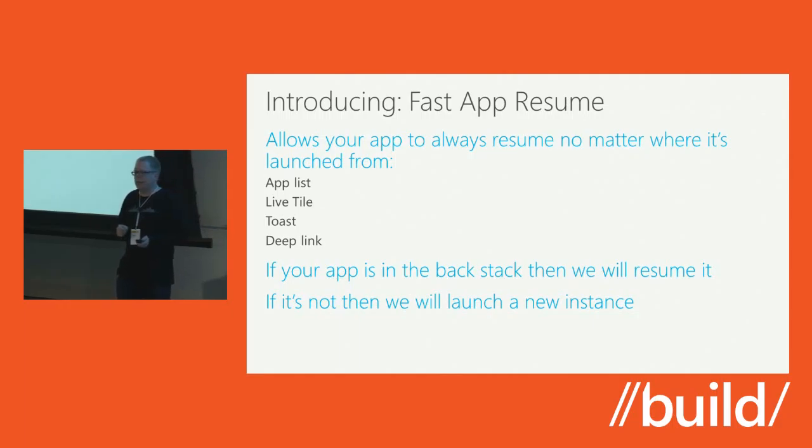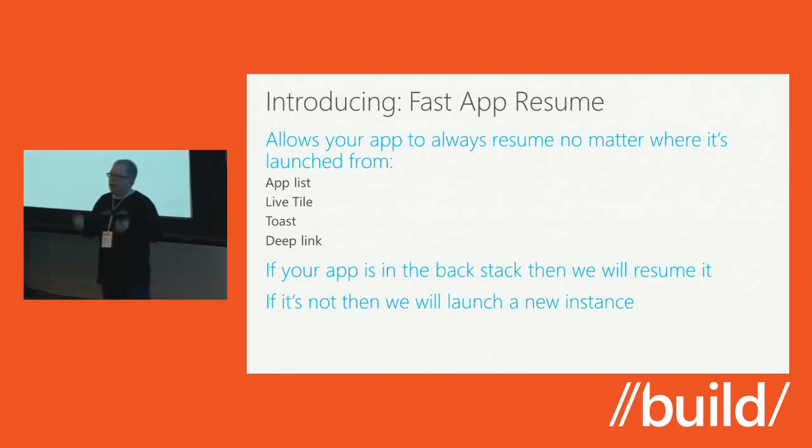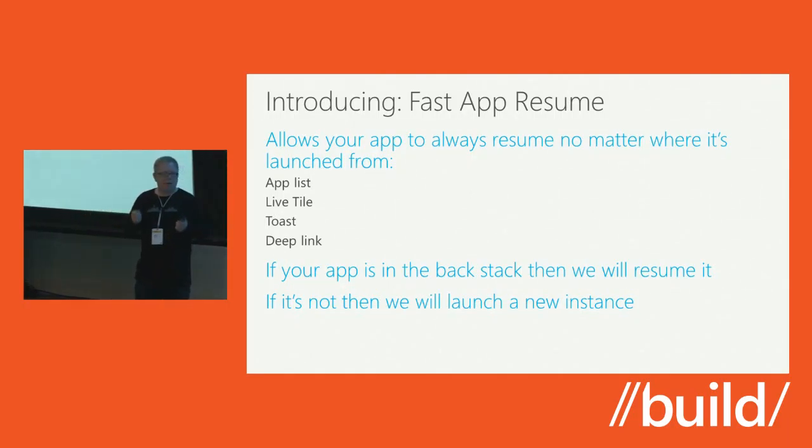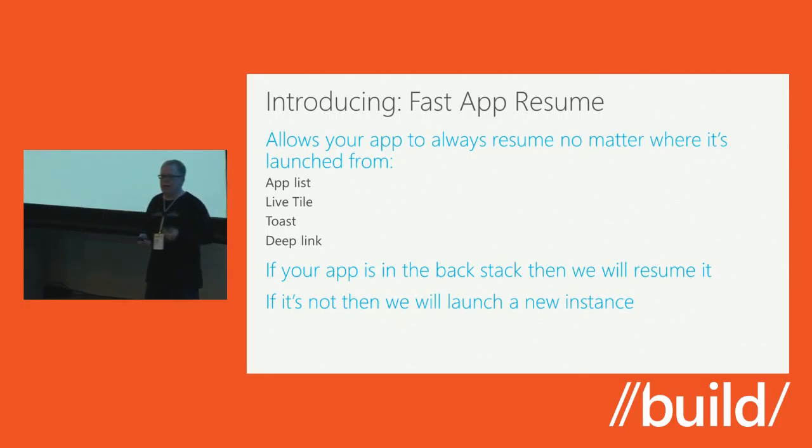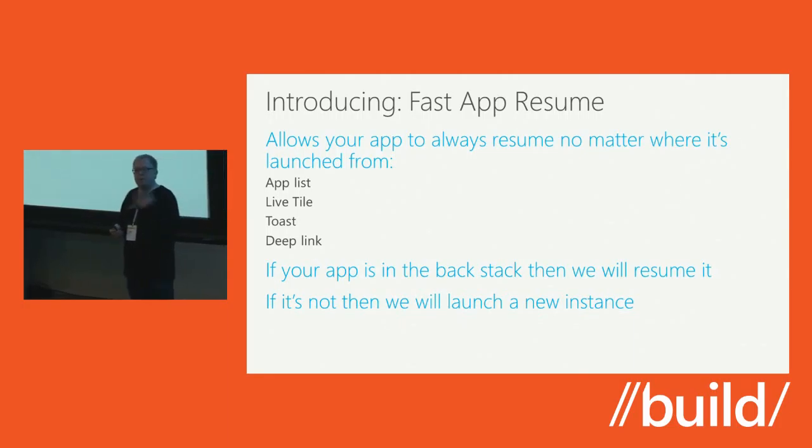It's pretty much instantaneous. So if you've done fast application switching in 7.5, and the vast majority of the applications have, then you can easily take advantage of Fast Application Resume. So if it's there, we'll reuse it. Now, of course, it's possible. We clearly want a memory-constrained device. If you're browsing or running a large game, then that's probably going to force your application out of memory. If that's happened, then we will relaunch it.